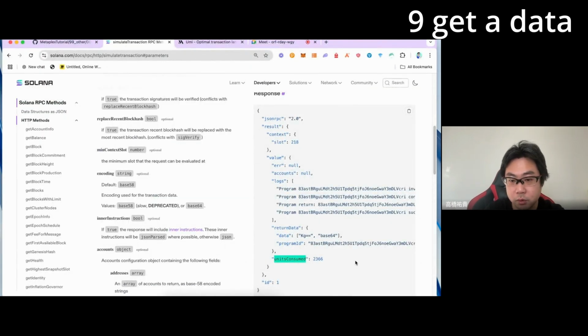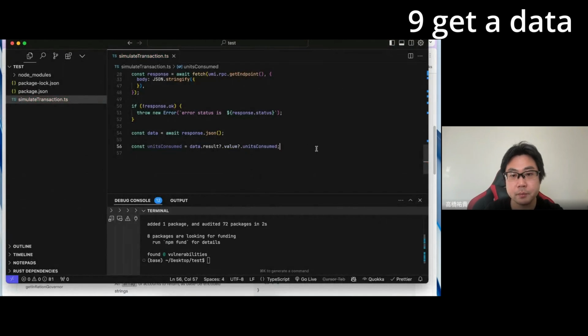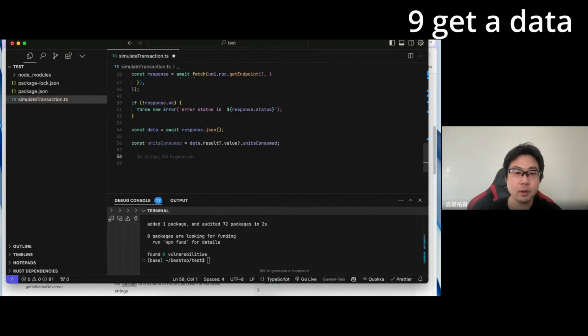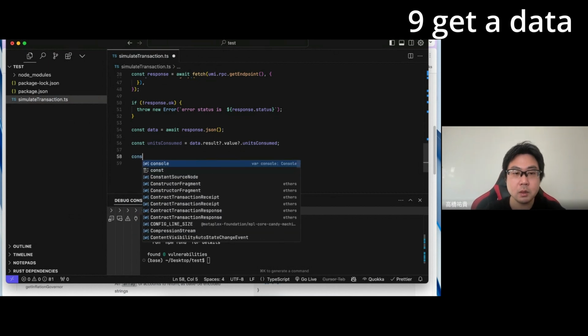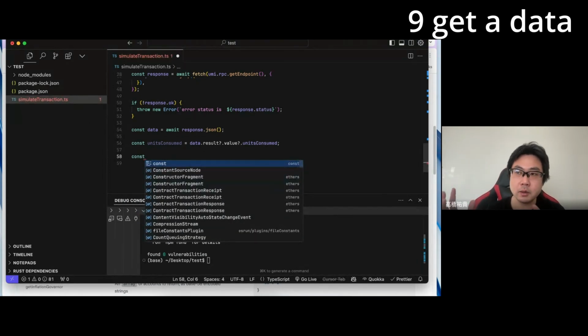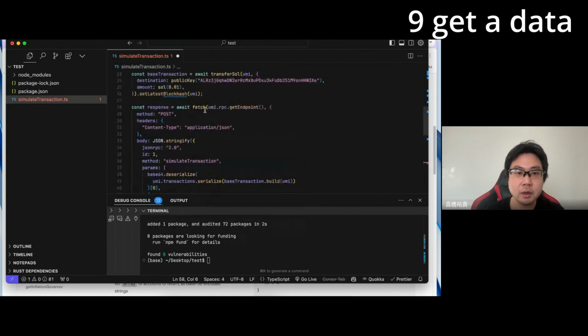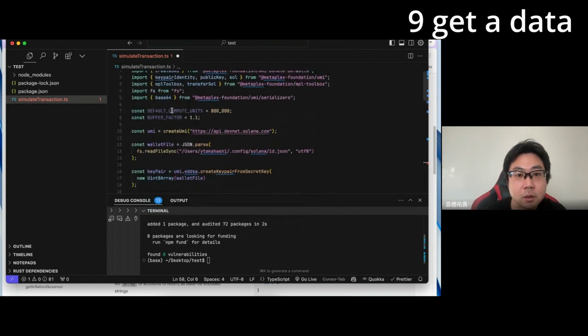Okay, good. So I return this times 1.1 if it exists, and if it doesn't exist, I return this value, the default compute units.